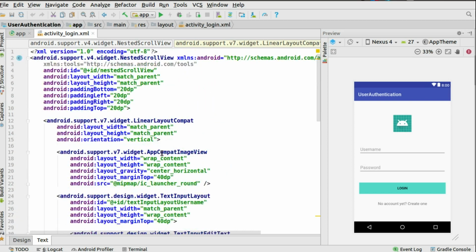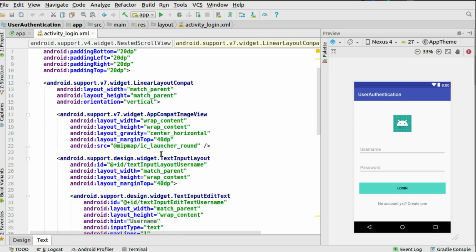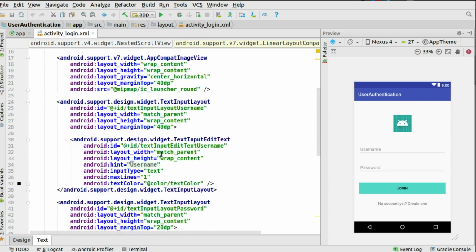We're using the nested scroll view. If it's getting lengthy, probably more than a screen, it's quite good to do that. This will target any screen sizes, small or large, so you won't have some aspect of the UI cropped off. And the way to go is to use the AppCompat image view. You could use the text input layout. These are all from the support design library, the material design. The text input edit text is from the support design as well, not the plain edit text.